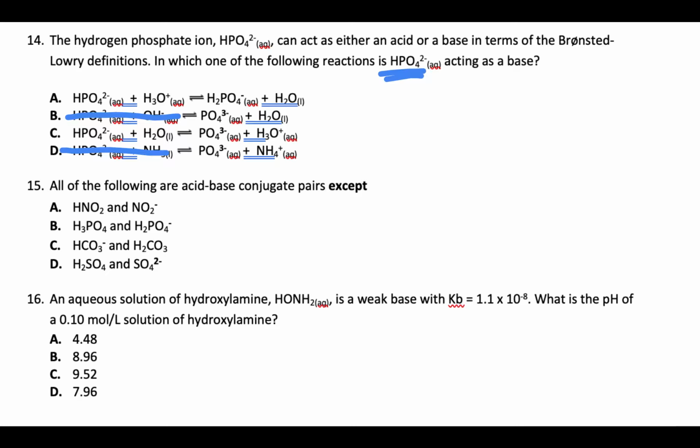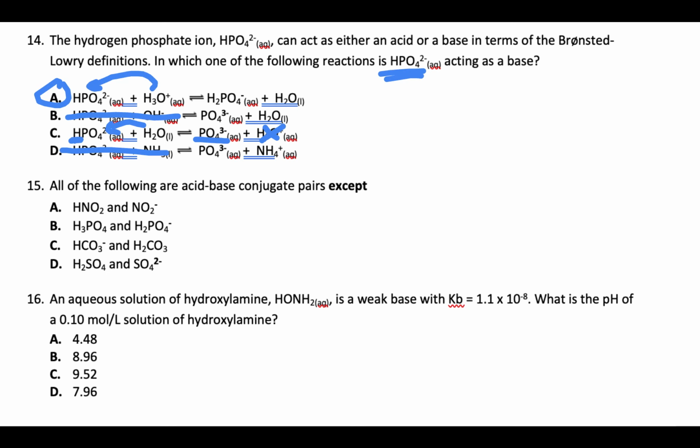And then take a look at what's happening in reaction A. We're adding in hydronium. That is definitely an acid being added to the base. So it looks like the answer is A, but you can double check the last one. If it was acting like a base and we moved this to the left, we would not be losing the hydrogen over here to make this, and we wouldn't be forming hydronium. So the answer definitely is A.